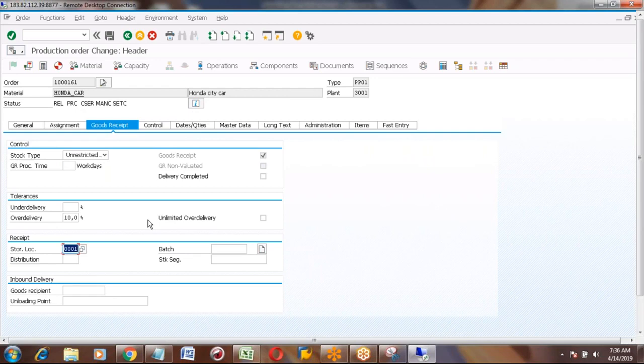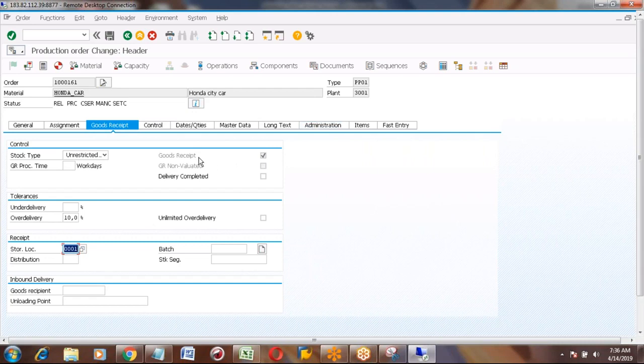Okay. After manufacturing, it will go into this storage location. That information you can see here. Still, the goods receipt is not processed, but it's showing correct. The goods receipt is checked here.